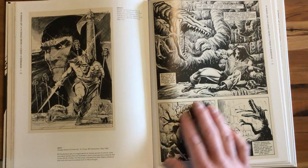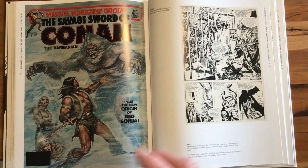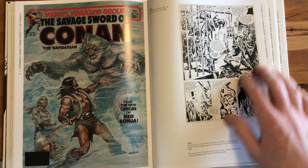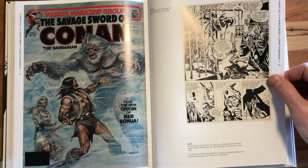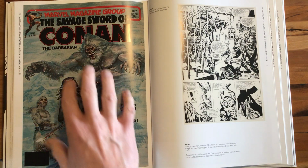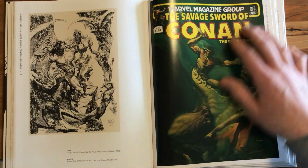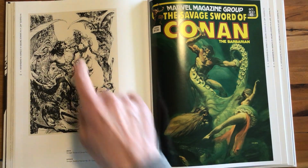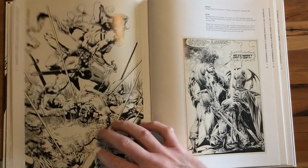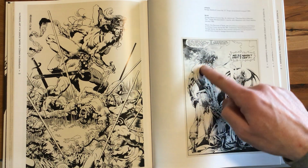We're up to 74 now. Oh, man. Something about the white covers that they're really striking. Really cool. And again, Earl Norem, my favorite Savage Sword cover artist. I don't think it's close for me. He's done some of my most memorable issues. This was right around the time when I was buying Savage Sword as a young kid. So these are all right up in my power alley. Gorgeous Pablo Marcos pinup here. And now we're on issue 81. Oh, I love the Devourer of Souls. So awesome. And that's Rudy Nebres' inks there.